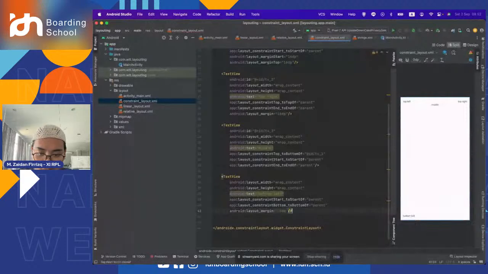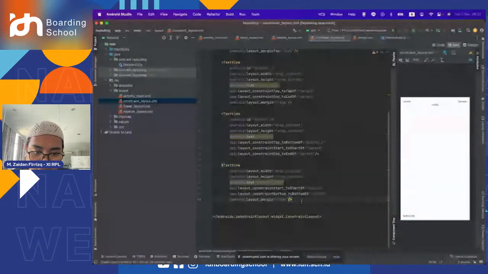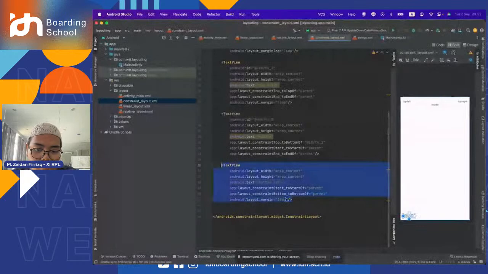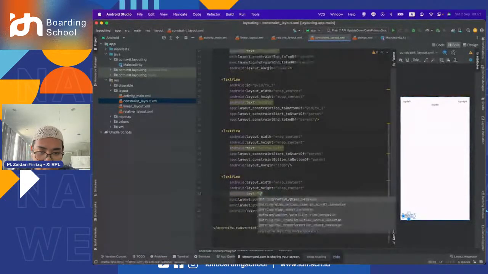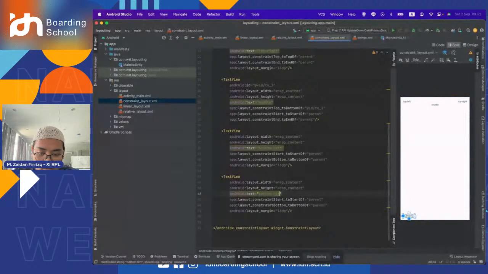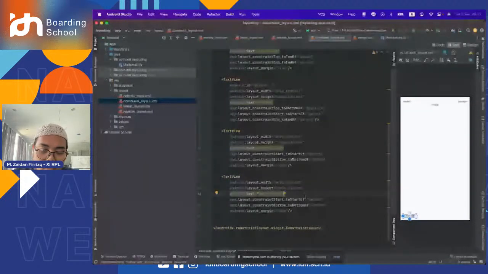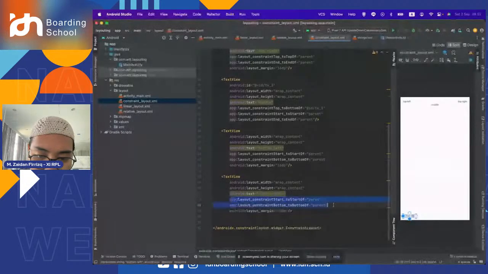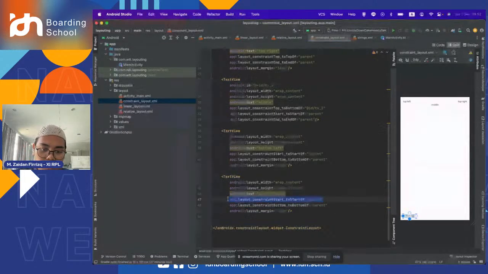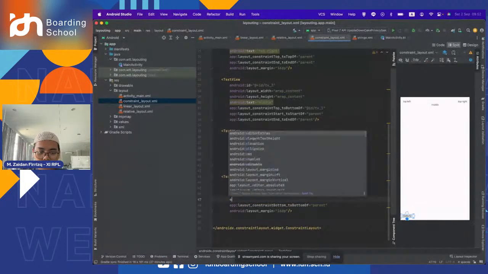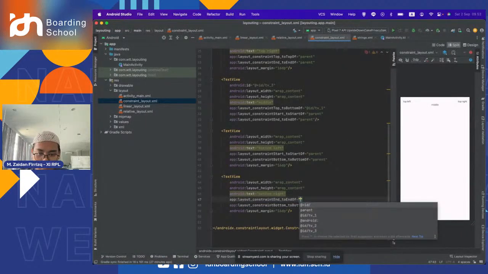Yeah, and the rest is the same. Bottom right. For this constraint start or constraint bottom, actually for the bottom it's okay, but we replace start with end to end of parent.